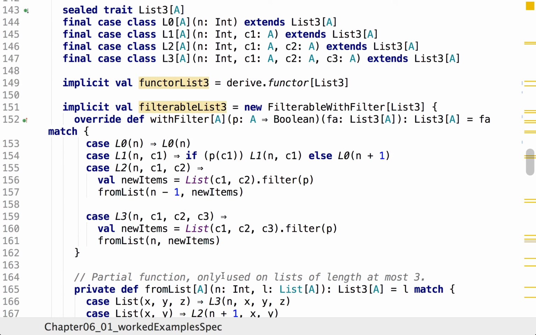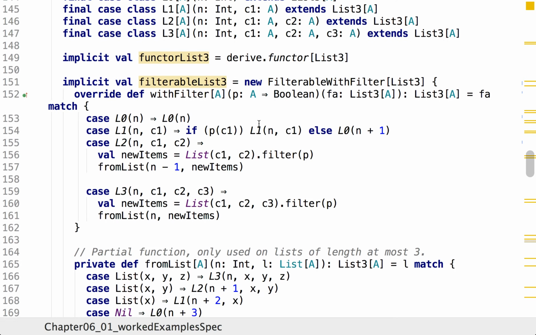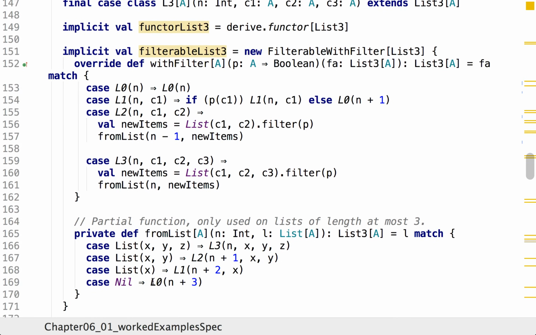And a list of A should be at most length 3. This function takes an integer and takes a list of A, and then it finds out how many elements are in the list. And notice this thing, it adds to the integer the number corresponding to how many elements were not in the list.